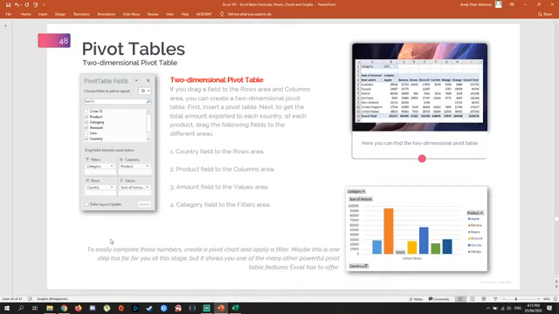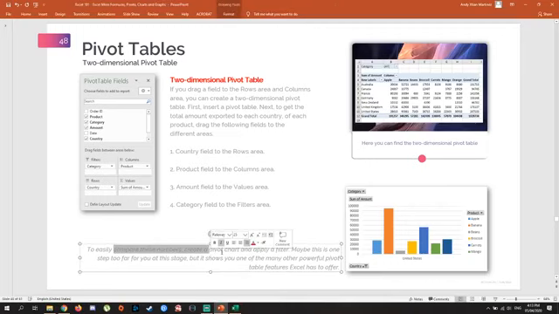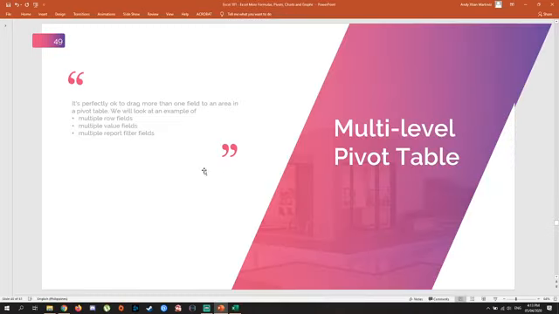So again, you can also compare these numbers easily by creating a chart out of it. We've already talked about charts, but there's also another way of creating a chart for your pivot data. We'll cover that later. So it's things to note.